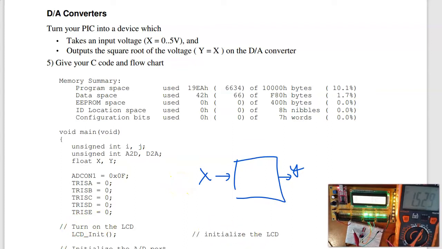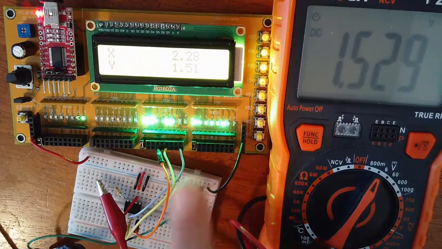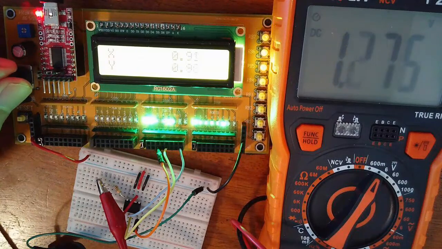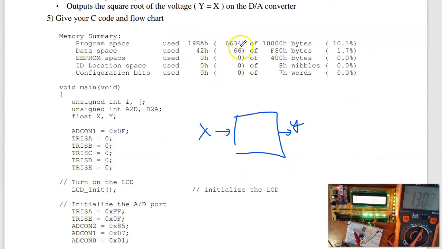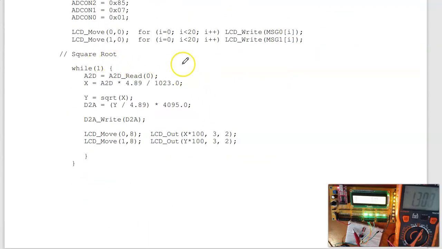Well, what I do is kind of go back over here. I've got the D to A converter connected to the pick and the analog input. The analog input measures voltage between 0 and 5 volts coming in. This computes the square root and puts it out to the D to A. So, the resulting code is this large, 6.6 kilobytes, 3,300 lines of assembly. The heart of the code is right here. I'm going to read the analog input. That's 0 to 1,023. This is a 10-bit A to D. Converting the voltage, X is afloat, Y is afloat. I measured it. My power on my pick board is actually 4.89 volts. It's not 5 volts. That's where this comes from. The voltage, then, is this percentage at full scale. A to D over 1,023 times 4.89. I've got these dots in here to force it to be floating point operations. Y is the square root of X. This comes from math.h.